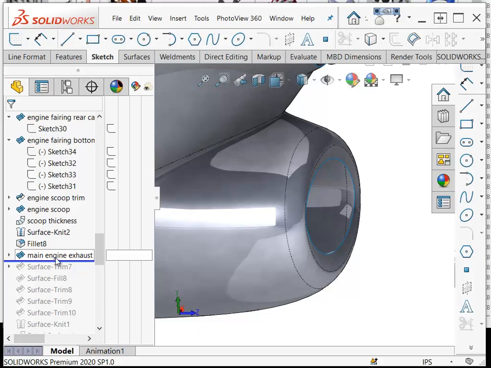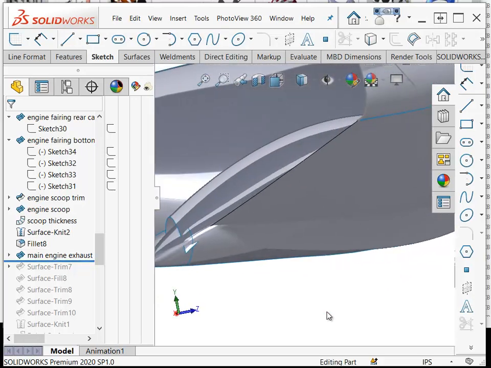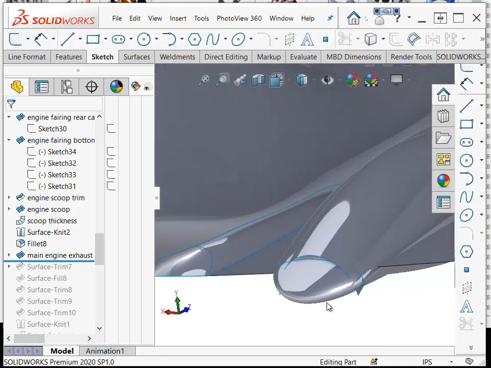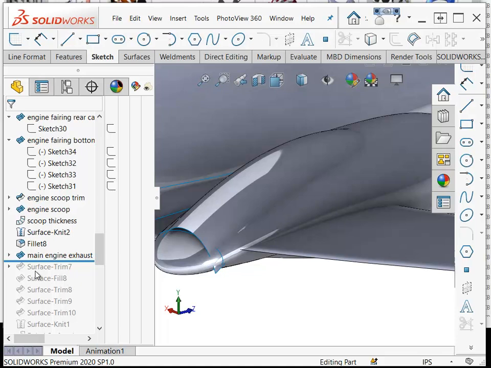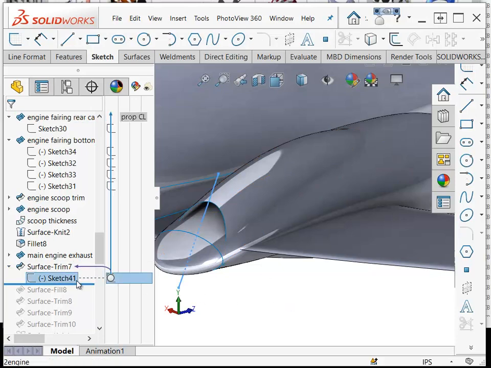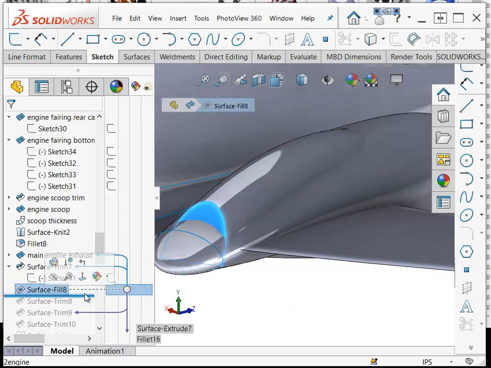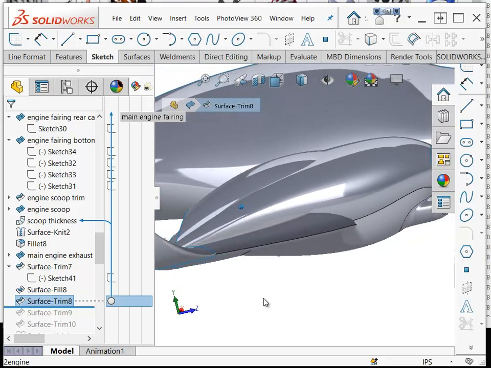So now we need an exhaust on this engine as well. And so I created another boundary surface on the top, much in the same technique that I used on the bottom. In this case, I've only got two curves. Pretty simple surface that I was looking to put together. With that, I trimmed it in so that I have an exhaust on the back, and then I covered it over and started trimming a few other things, put them together.